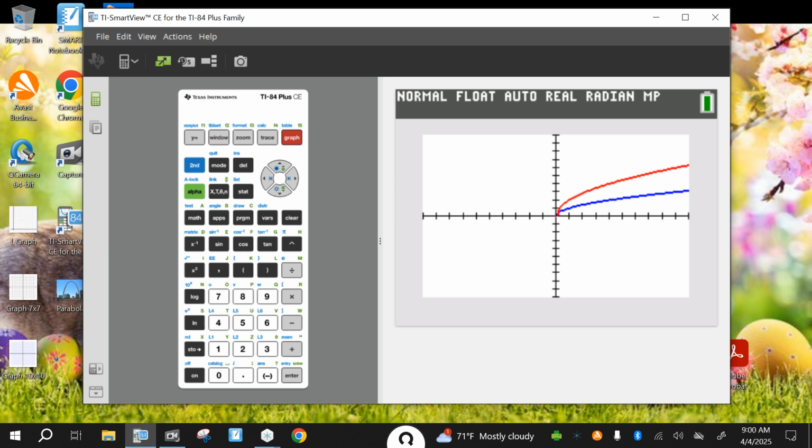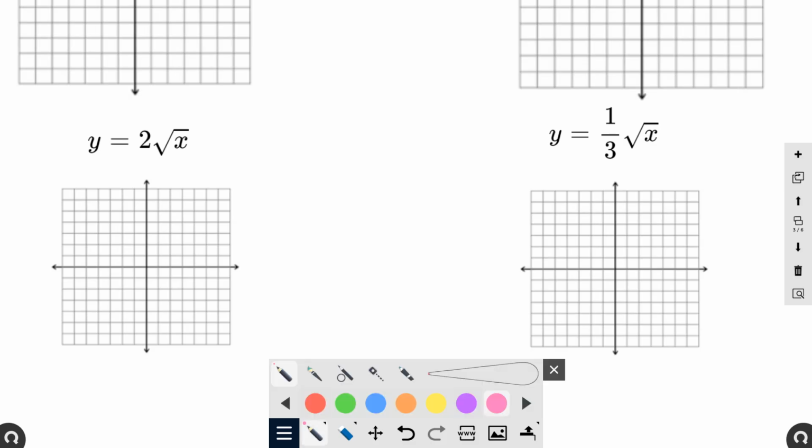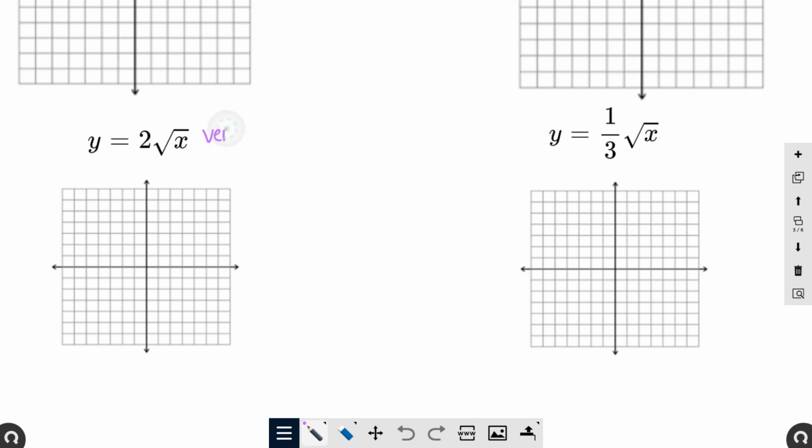Now, you have 2 types of stretches. You have a vertical stretch or you have a horizontal stretch. What would this one be? It would be a vertical stretch because it stretches it up to go higher. Good. So when we describe our translation, it has a vertical stretch of 2.